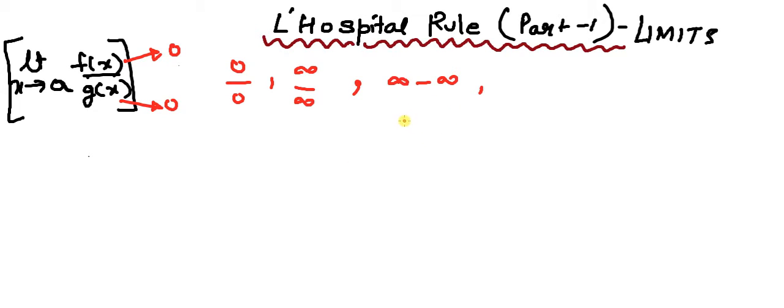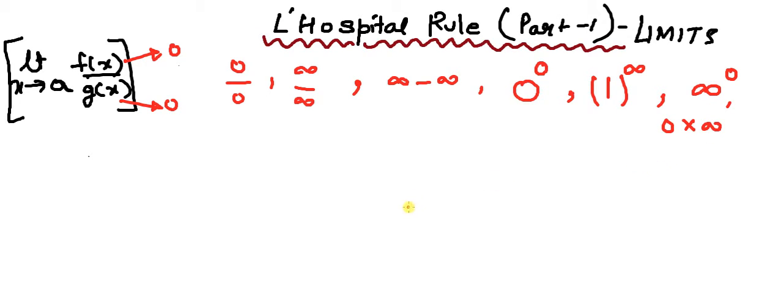Because subtracting something infinite from infinity is an indeterminate form, it's never ending. And if you get the 0 raised to the power 0 form, this is also based on L'Hospital's rule, because 0 raised to the power 0 is not defined. 1 raised to the power 0 is defined, but 1 raised to the power infinity can also not be solved without using L'Hospital's rule. And if you get infinity raised to the power 0, these are the kinds of questions. One more thing I have, 0 into infinity. This is also similar. You can't solve these questions without L'Hospital's rule.